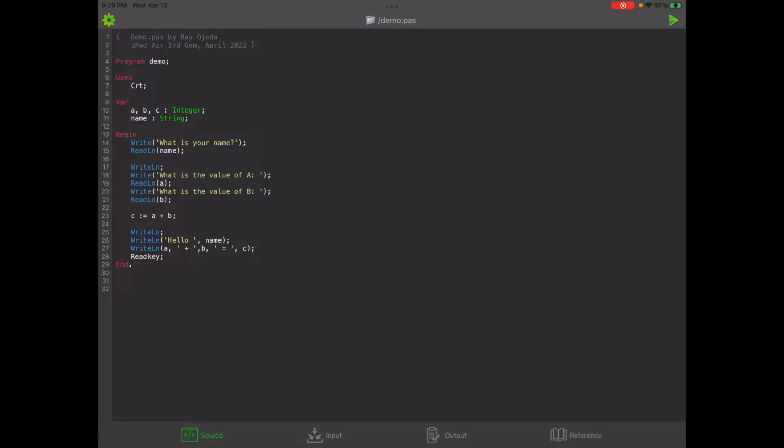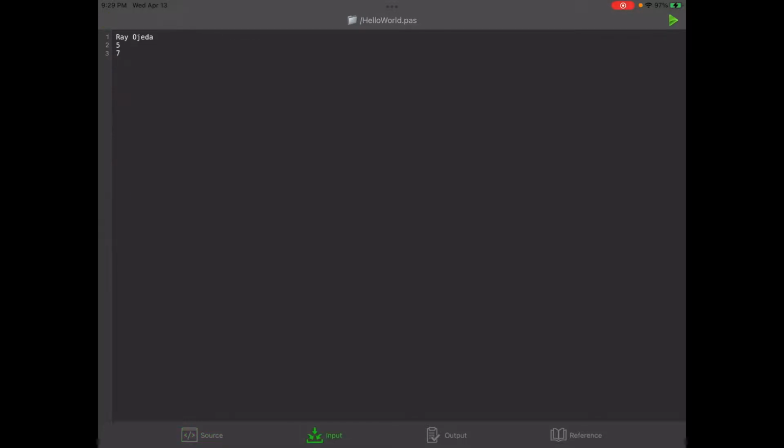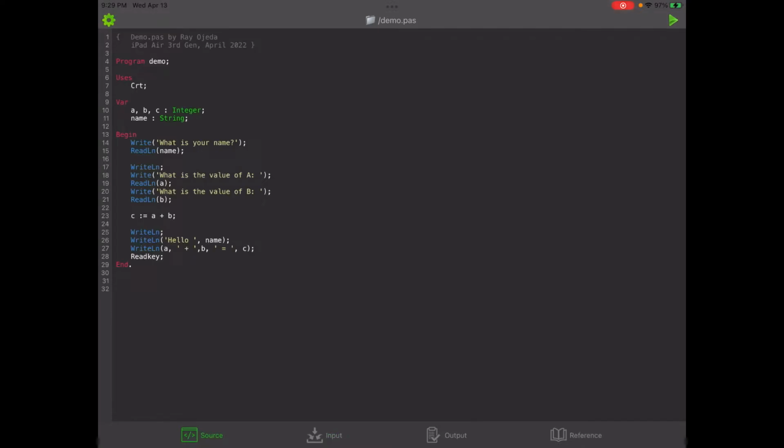If I had 7 variables here that I'm asking values for in the input, I would have to put my 7 values in there. But other than that limitation, the program works perfectly and compiles perfectly. Another thing I don't like about this particular program, which is just called Pascal Compiler, by the way, is that it has to be connected to the internet. So what it's doing is going and actually compiling on the Free Pascal.